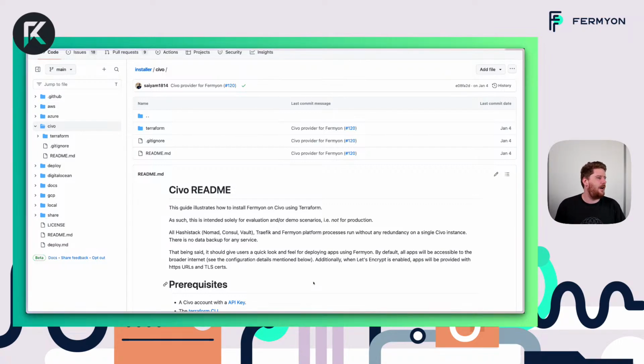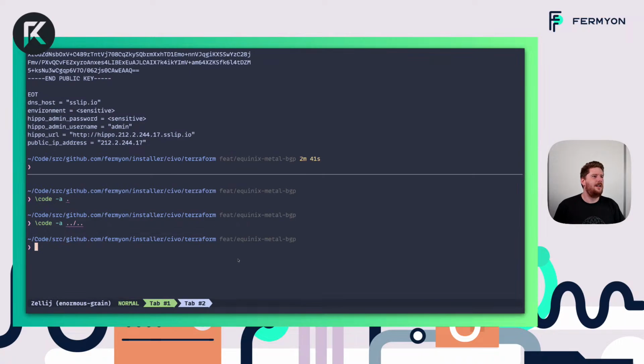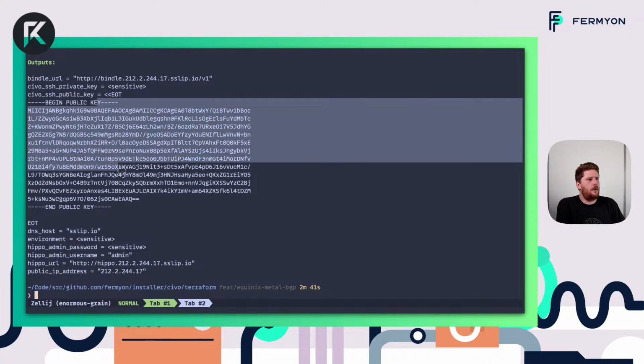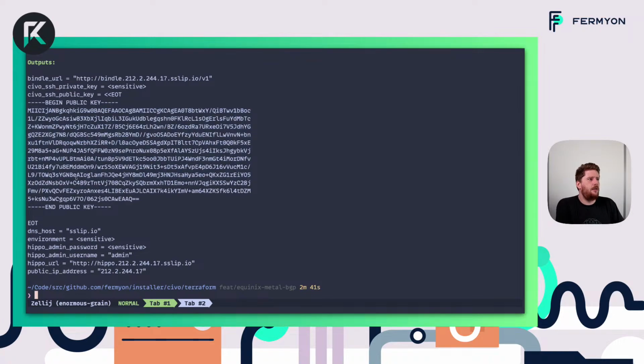Okay, let's check where we are. Okay, cool. So the terraform has completed. We know that because we have all of the outputs. So we have the bindle address, which we'll need in just a moment for pushing our spin application to. We have a generated SSH key, which will allow us to get onto the machine. We have the DNS host.